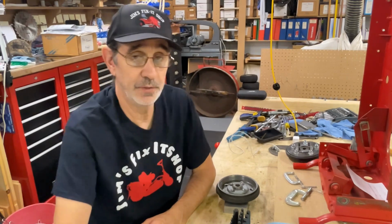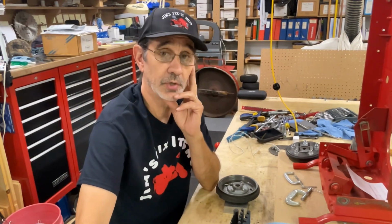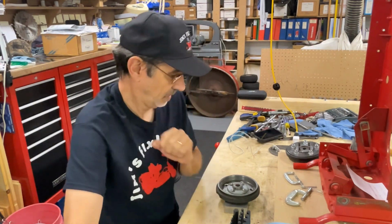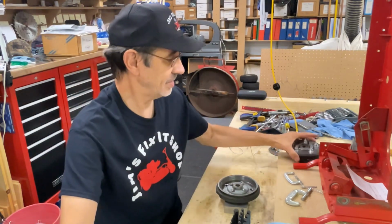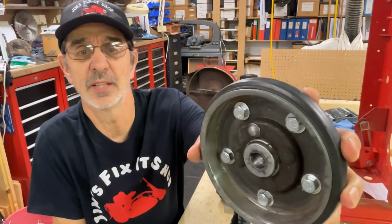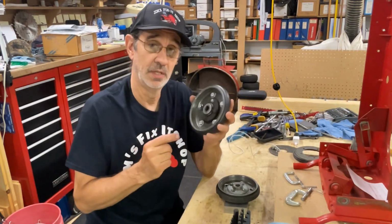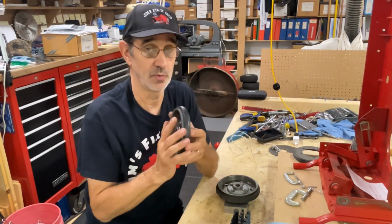I had a few people get a hold of me about how to bolt your clutch solid so it doesn't slip. There's a couple ways to do it. This is the old way I used to do it, and you can see the bolt heads are in the way of the brake lever. So if you have a single pedal machine, you can't do it this way.